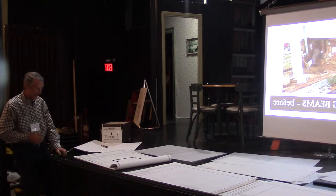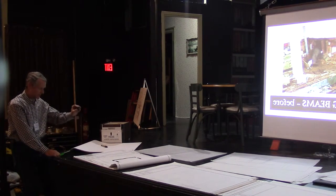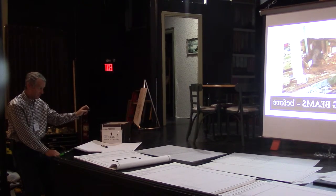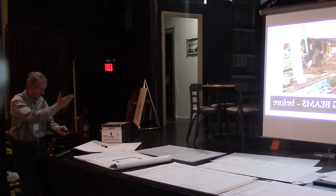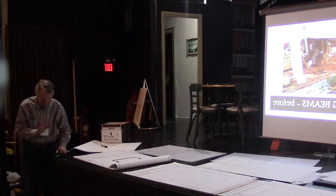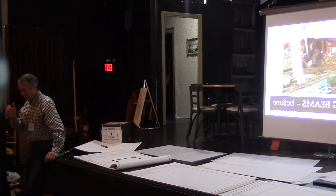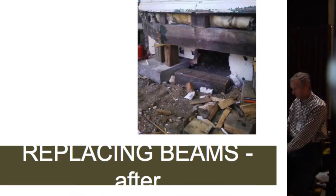So, what we've got here is, there's rock there, rock in there. You see rock here? Is that clear enough? I don't know. It doesn't make a difference. Yeah, take my word on it. So there are some of these blocks. Those timbers are timbers on the turrets, and they're rotting. So we had to replace them. And that's the replacement. We bucked up using jacks and timbers.